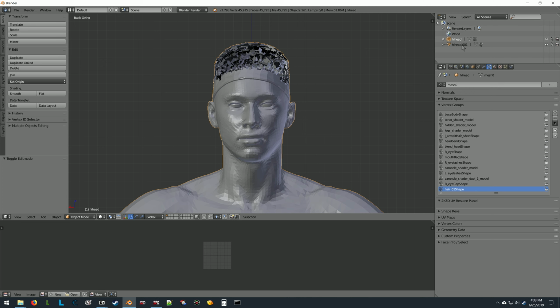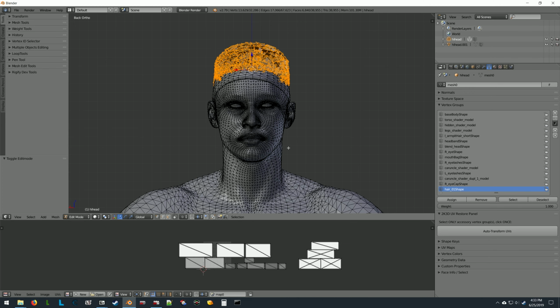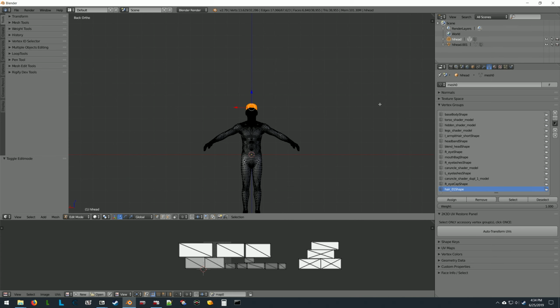So that now whenever you go into edit mode, it's really simple. It has some instructions. Basically, only select the vertex groups of the accessory, so in this case, of the 3D hair.